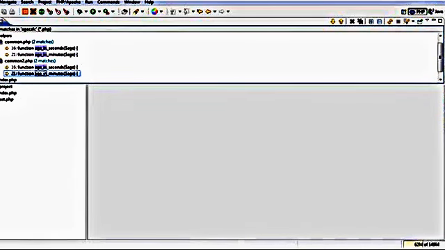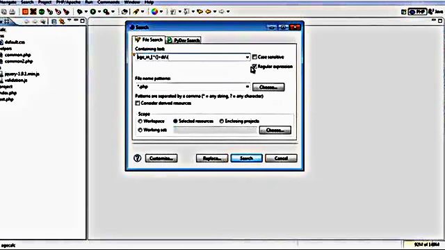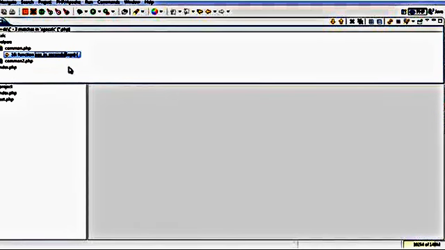Furthermore, you can even use regular expressions in case you need to search for some very specific part of a string. For instance, this bad-looking expression will search for all text starting with h in and ending with the letters ds right before an opening bracket. It will allow me to search for functions that contain, for example, the name h in seconds, but it will ignore all functions that would contain h in minutes.